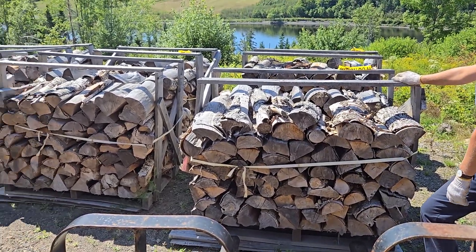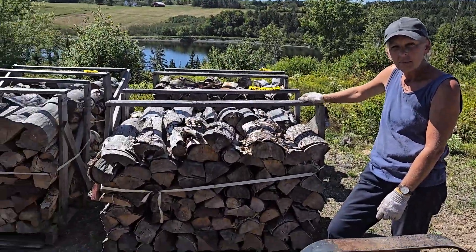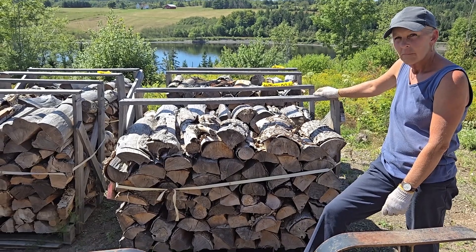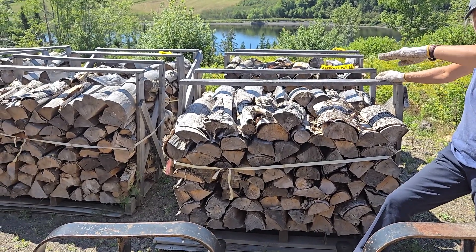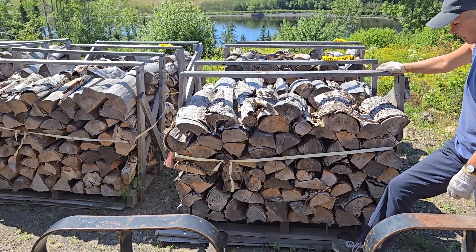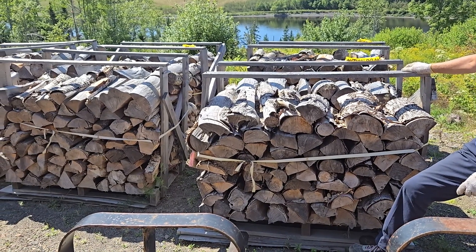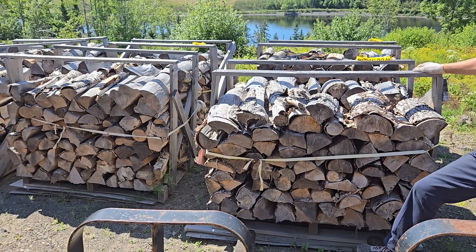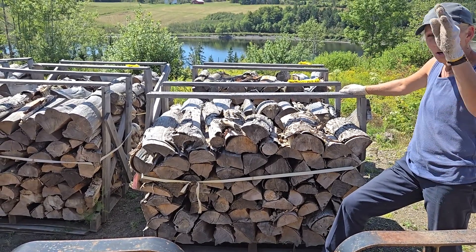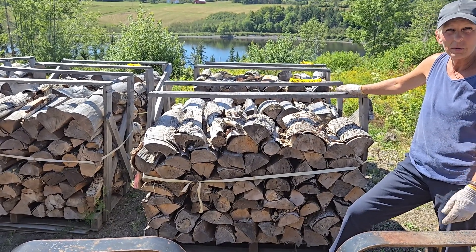So we're going to load eight crates in the truck. The bin on the truck, when full with 16-inch, is full to the top. We just did a one-cord run of 18-inch to the customer, and thought, let's fill it with two cords next — that's what you want, a total of three. Let's see how full this bin is. Gina's suspicion is that it's going to be overflowing, just because of the length taking up more room, even though volume-wise it's the same — it's a cord.